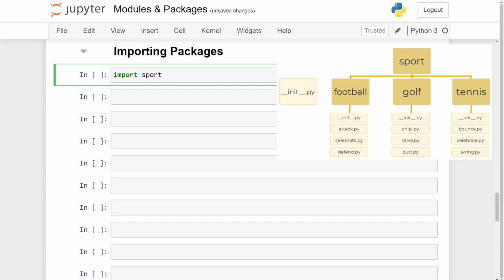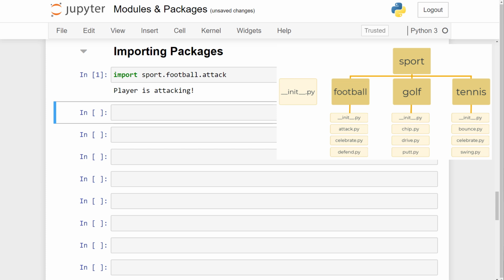We can then place a dot, and after the dot, we are going to place the sub-package in which the attack.py file resides. So we can put football. If we then want to access the code that sits in the attack module, we can then put another dot and put attack.